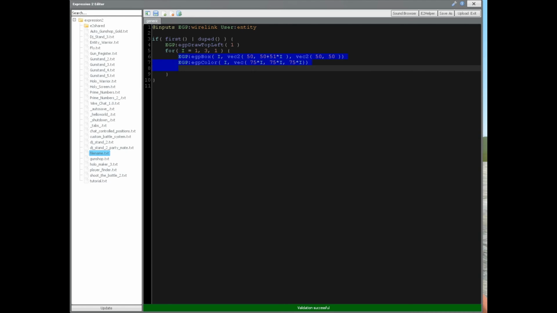So we're going to have 3 different shades of gray. If you want 50 shades of gray, you can do that too. You can put 50 shades right there, bam. But you need to lower these values just a tad. But we're going to do 3 shades of gray for this tutorial. That's good enough. So anyway, for all future EGP objects, we're now going to draw them from the center again by doing this. Okay, so that's how you do that.